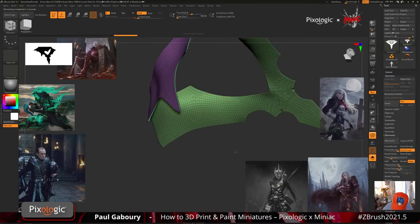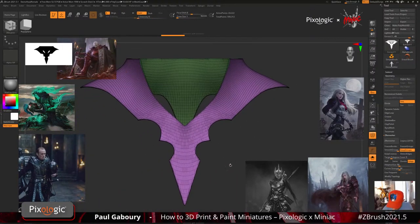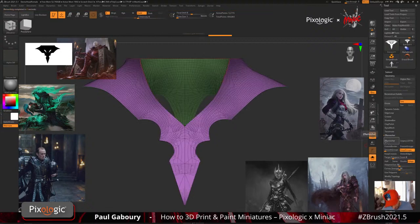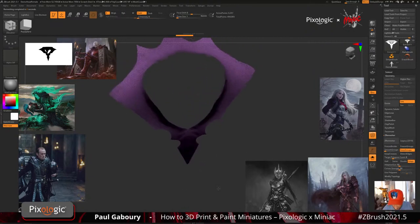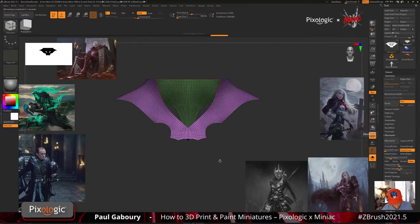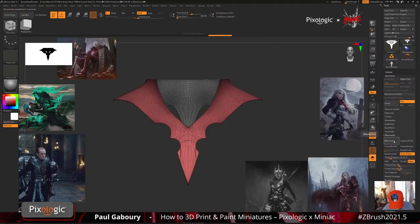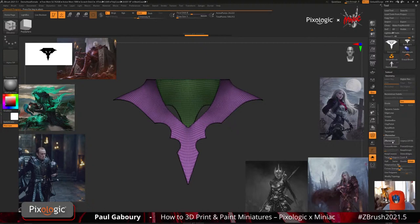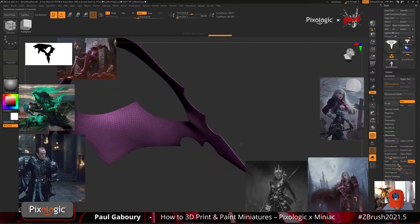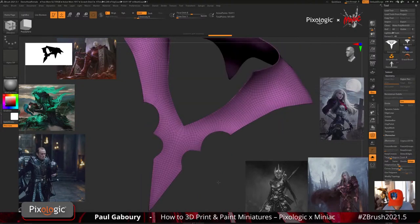Looks like I've got two pieces in here. Let me make sure that there's the front and back. Okay. No. That's not smooth. Let's see if that gives me a better result. Okay, still not liking what I'm getting through here. So let's try dropping it down and remeshing it now. Let's see if that'll help me clean it up. Nope, don't like it. See, it's just a normal. There. That's better. That's what I'm looking for. Something more like that. So now I've got this version of that armor.